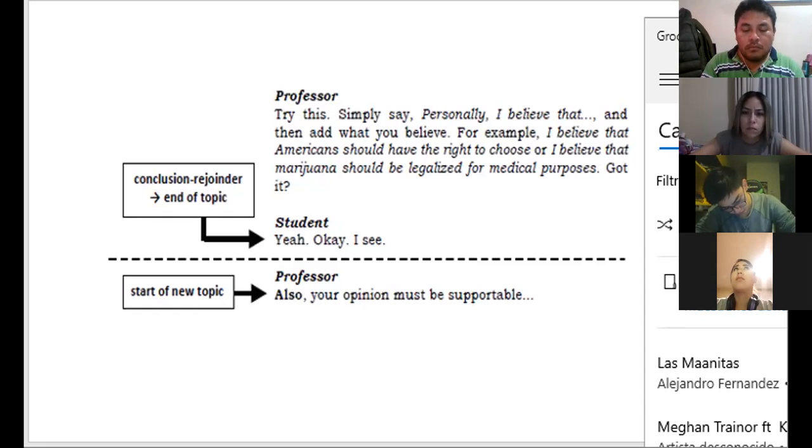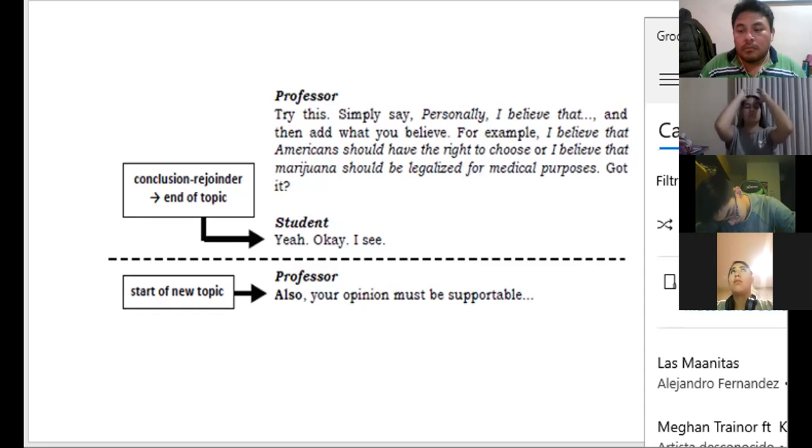When I say supportable, I mean each body paragraph must have one specific topic. Then you must develop that topic in detail. Look at body paragraph 1. You start off by saying, legalizing marijuana would be good for the economy in the first sentence. Then you suddenly switch to, it has many medical benefits in the next sentence. This signals a clear lack of development in both topics. But that's what I believe.